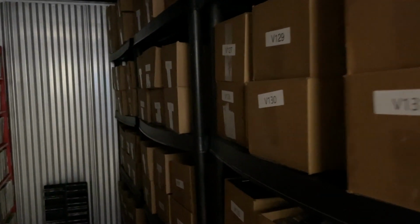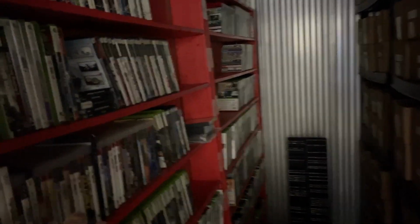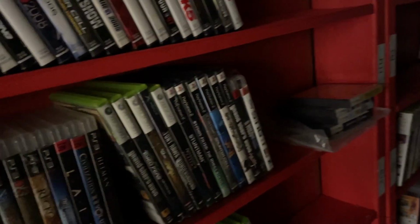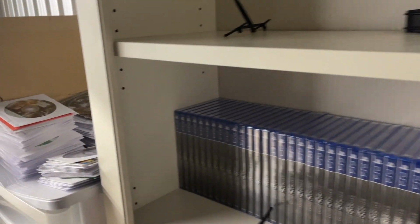So anyway, I've got all these set up over here. So I basically just continued this down right to the ground with all the bin numbers. A couple are missing. But that's basically that, and then we continue them up here. So now we have lots of room for expansion in the bin system. We still want to expand the red shelf system as well because we quite like this. In terms of just being at the unit, it's easier to move things to and from in bins, but the red shelf system is definitely easier for pulling them. So we might get another one of these and put it right here when it's all said and done.